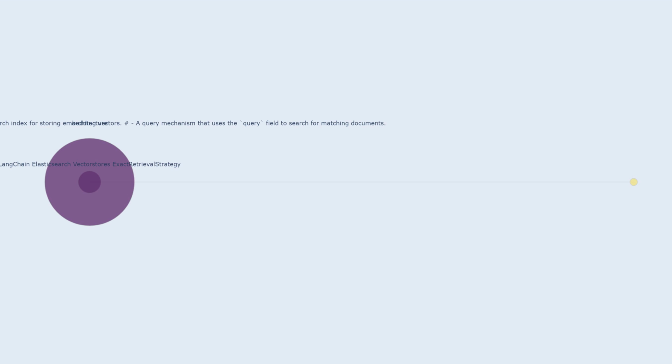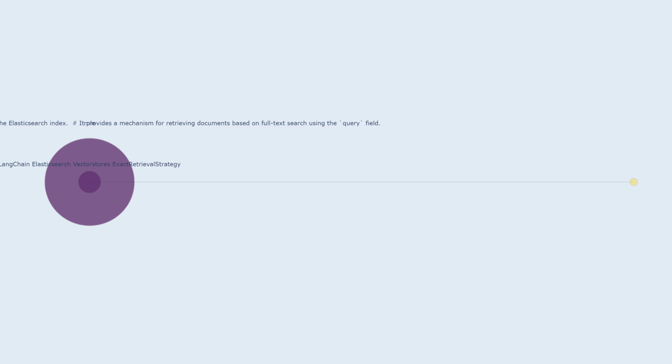The exact retrieval strategy architecture consists of an Elasticsearch index for storing embedding vectors, and a query mechanism that uses the query field to search for matching documents. The query mechanism is used for retrieving documents that match the query.